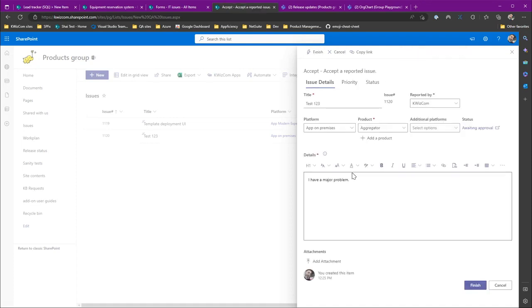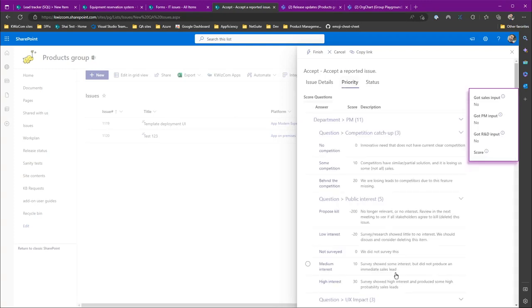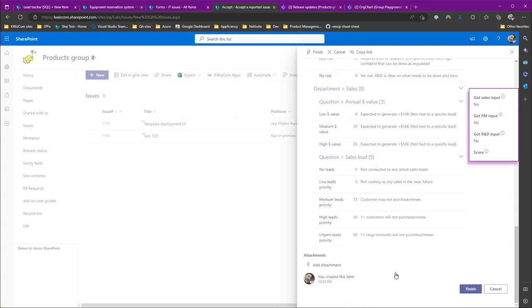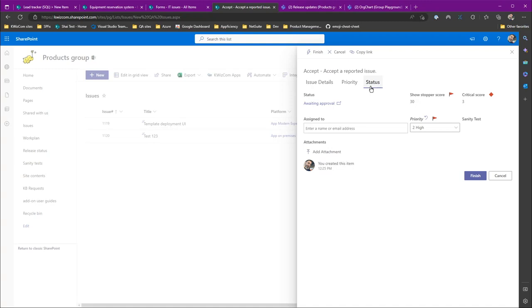Now I have a decision to make. I want to know if I am going to approve it as critical, because that's what we recommended, and I have my triage questions, or if I don't think it's going to be critical, then you see the triage changed to priority, and now we can say what kind of priority we want to give this. So the form is very reactive, and I don't have to remember everything, and it's sort of going to tell me what to do, and going to show me what's relevant for me at that specific point. I'm going to assign it to someone, assign it to the developer.